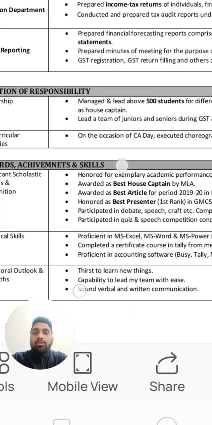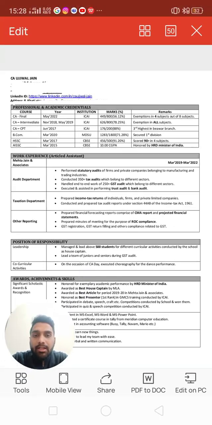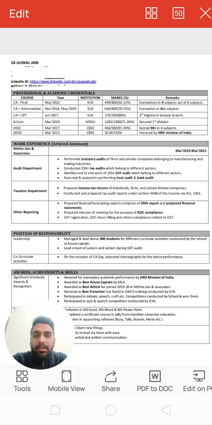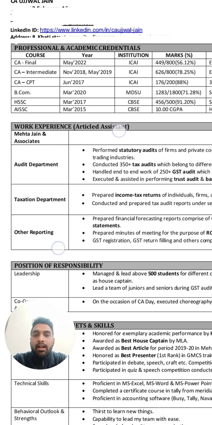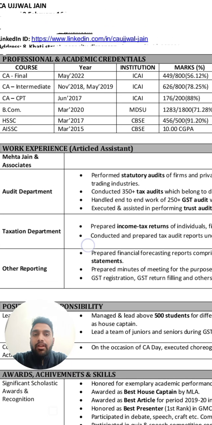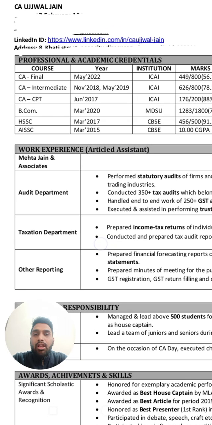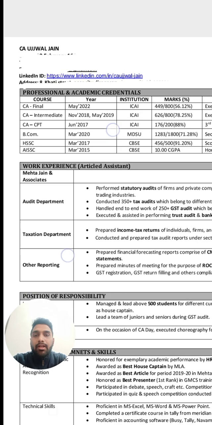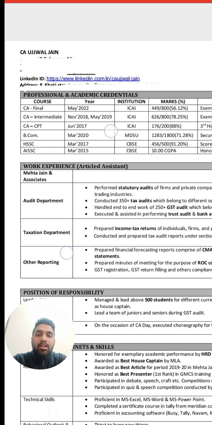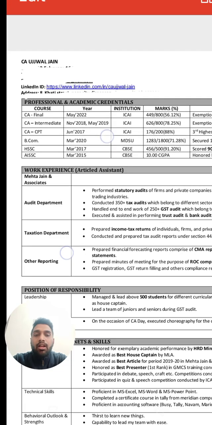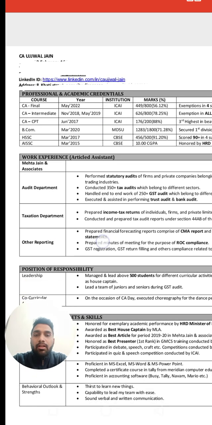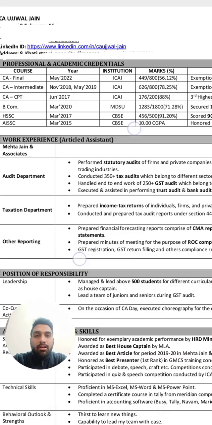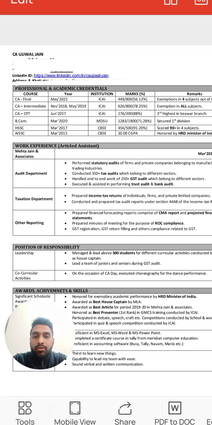So in that manner you can prepare and put it in the box format. I have prepared the boxes for that. Use the highlighter to highlight work experience and professional academic credentials. Use the LinkedIn ID as a hyperlink. Instead of just writing it down, it should be a hyperlink, so it will help the HR if he is going to use the resume digitally, and he can refer to your LinkedIn. Update your LinkedIn ID as well. So in that manner you can prepare.